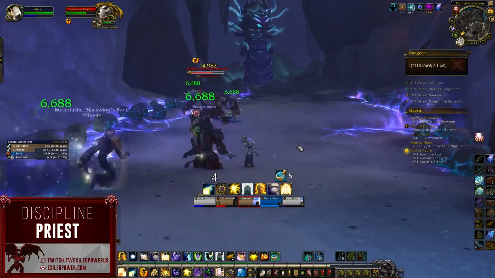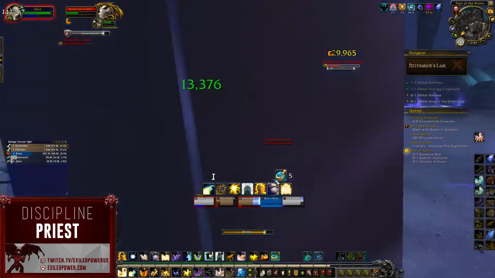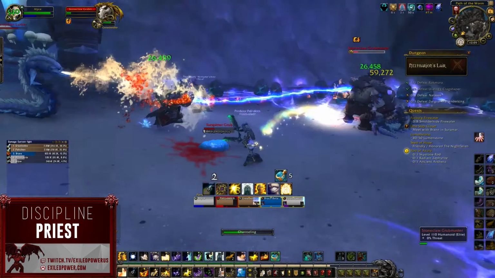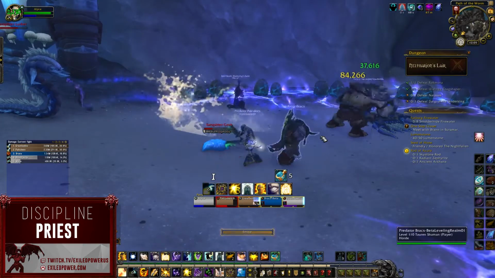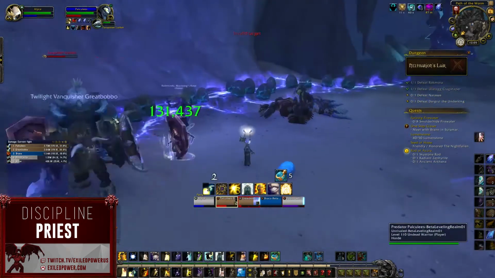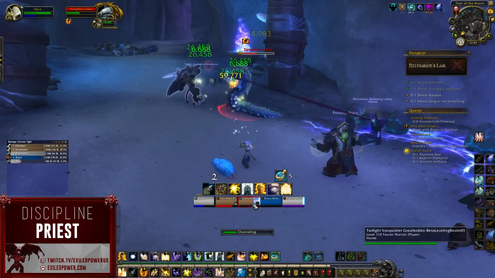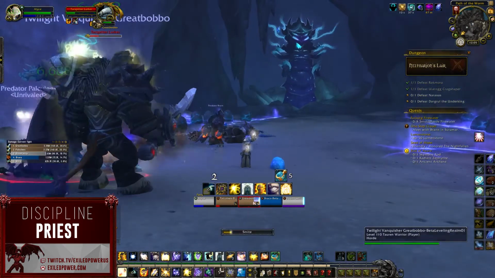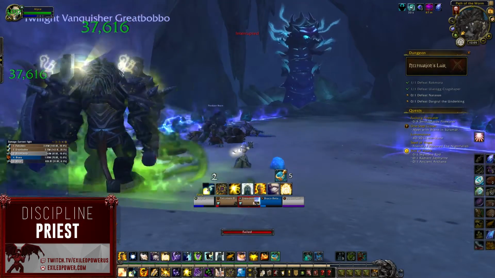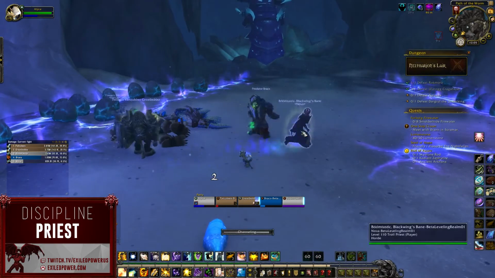So this boss that's coming up is Naraxas. He's a big worm, kind of like the worms in Blackrock Depths, or there's one in, or I'm sorry, not Blackrock Depths. So this is kind of a cool idea, as you'll see at the end of the fight, but let's go over his abilities first.